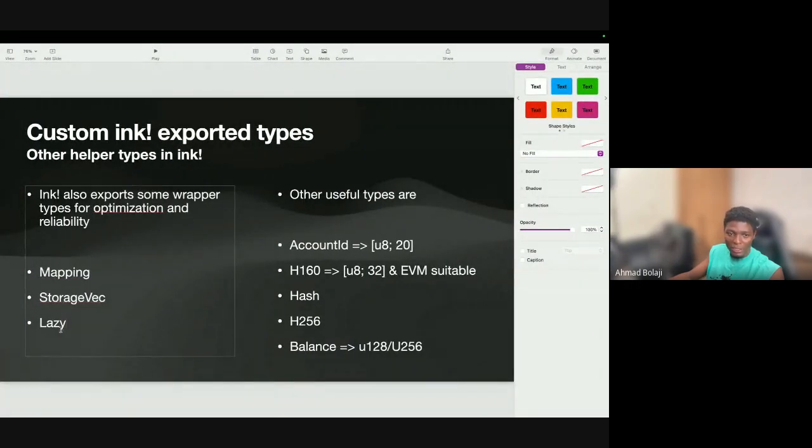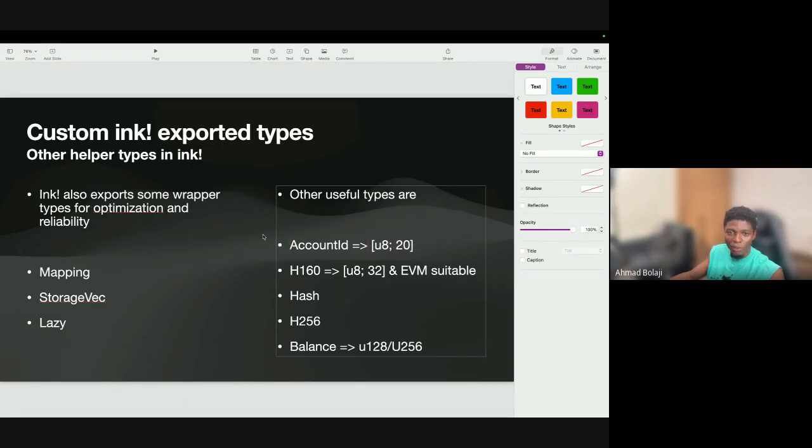All right. This lazy type, I'm not going to talk about this. I just added it here, but I don't want to add more complications. If you're building your smart contract, you can build tens of smart contracts without even using this lazy. At the end of the day, it's an exported type by ink, but it's not something that we need to really worry about for our use cases. Along the line, if you have to use the lazy, you'll find it intuitive actually. So other useful types are the account ID. I mentioned that the account ID is pretty much a 20-byte array, right? So that is what I just tried to show over here.